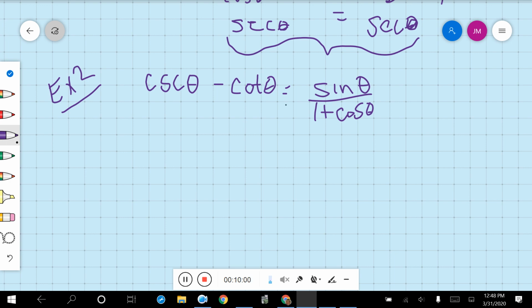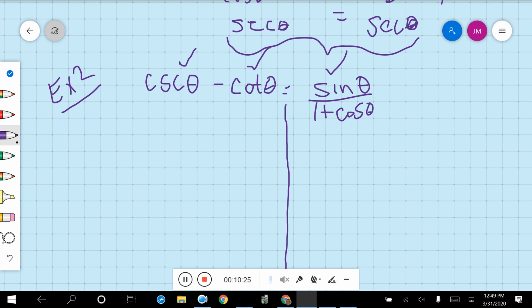Okay, so this is one of those where you may say, hey, I don't really understand which is the more complicated side. Well, if you notice that the left side is 2 terms and the right side is 1 term, it's always much easier to take 2 terms and bring them together than to take 1 term and split it up. So I think I'm going to again work with the left side.